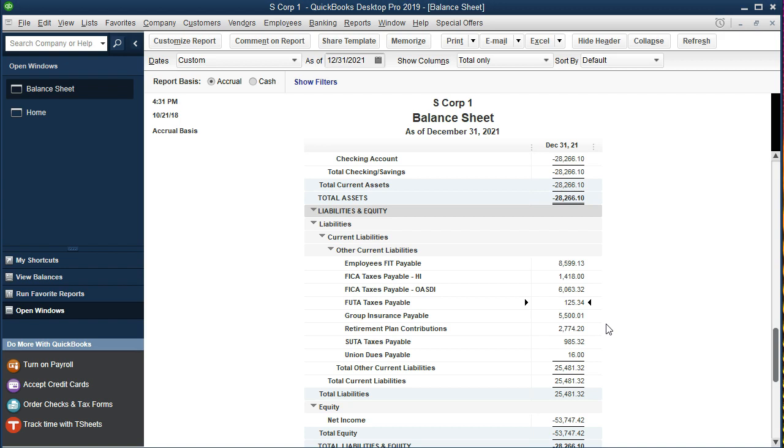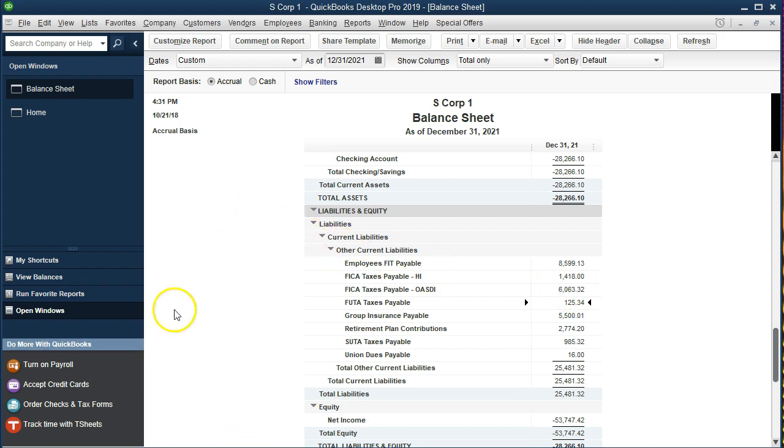So instead of just going and writing a check to who we owe, and of course, these are federal taxes, FIT, FICA, these are owed to the federal government, the U.S. Treasury, or the IRS in essence. So that's where the check's going to go. But instead of us just writing a check for that, we're going to use the payroll processing system, which will write the check for us.